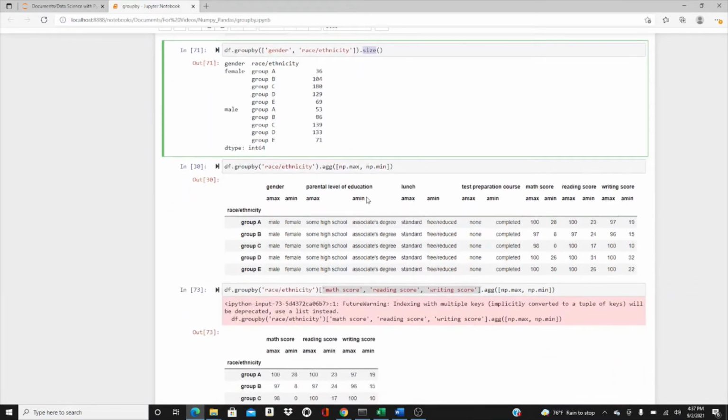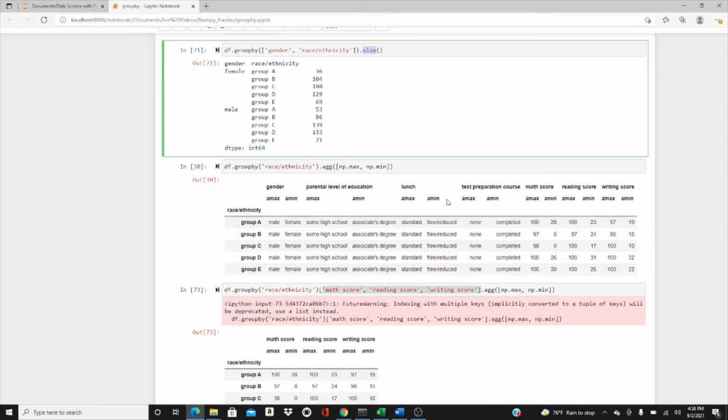If you look at it, the two aggregate functions were used on all of the columns, because I didn't mention any variables on which I wanted to use the aggregate function, so it used all of them. For these continuous variables, it's easy to understand what is maximum and what is minimum.